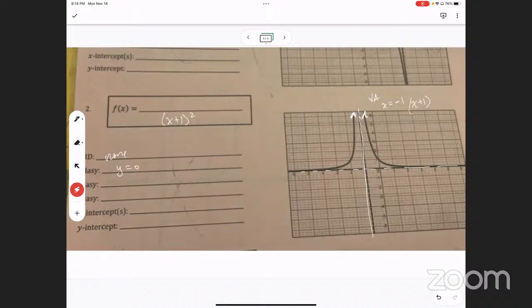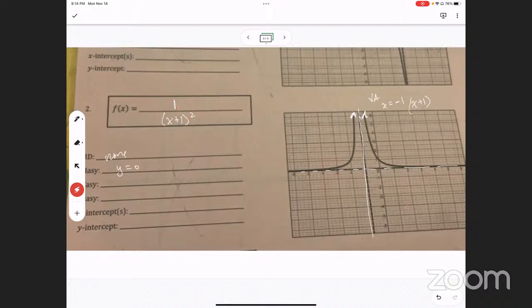Like, wait, you want, like, if I plug in the number to x? Yeah, you want to put a number up here, just a constant, not a variable. So when you plug in 0 for x, because remember that's how you find your y-intercept, then you're going to get just 1. Because when I plug in 0, I get 1 over 1 squared, which is just 1.